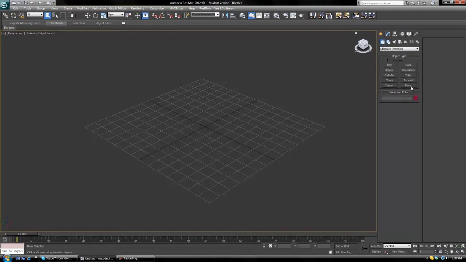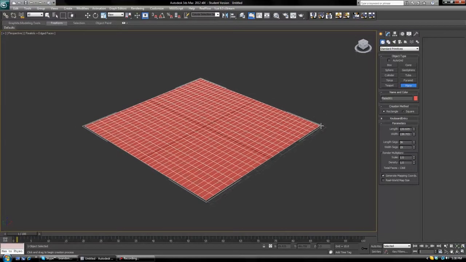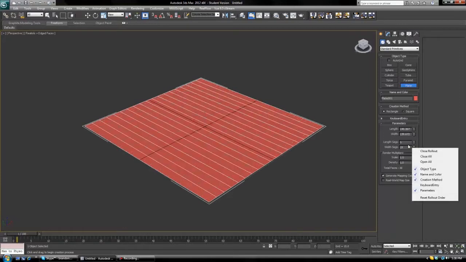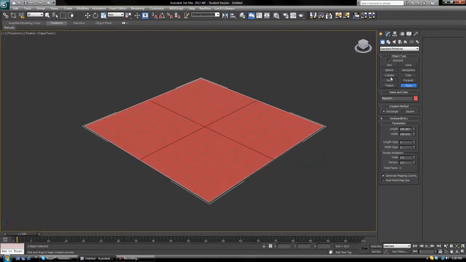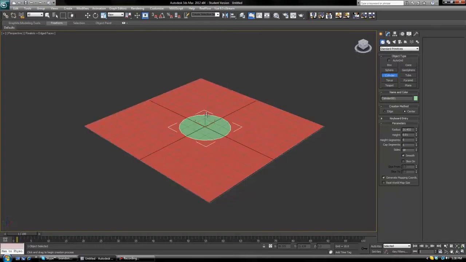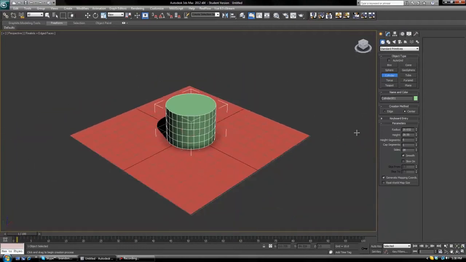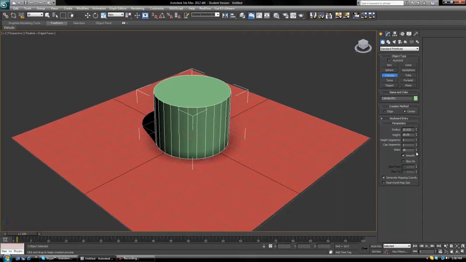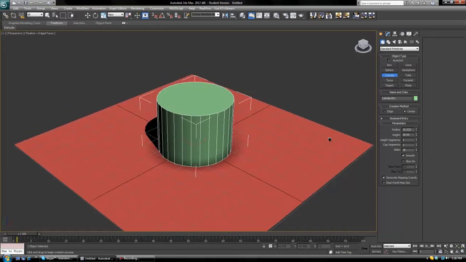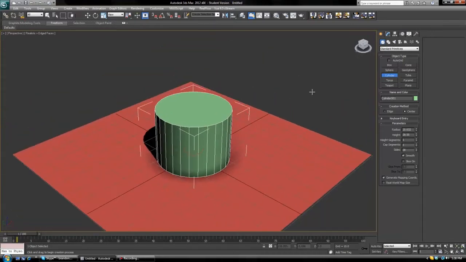Alright, to start off our scene, we're just going to make a simple little setup here, just something for your cloth to react with, just to give you an idea of how cloth works. I just did a simple 1x1 segment plane, and I'm going to draw out a cylinder, just a simple cylinder. You don't need to add very much to it. You can increase the sides to give it more smoothness around it, but that's not really necessary. And then just take down all the segments. You really don't need all of the height segments and stuff like that. It's just kind of a waste of polygons.